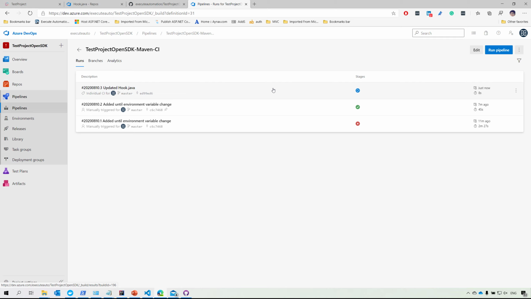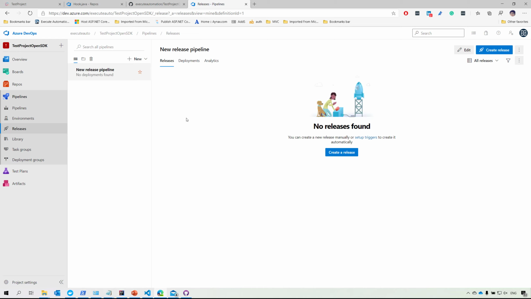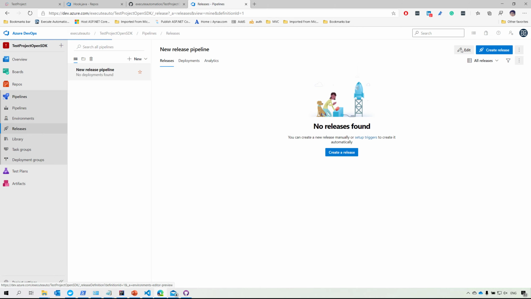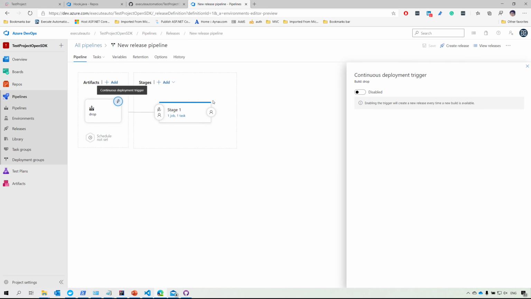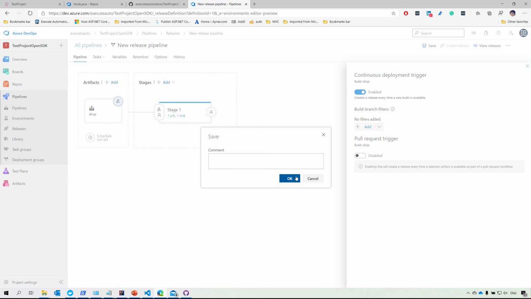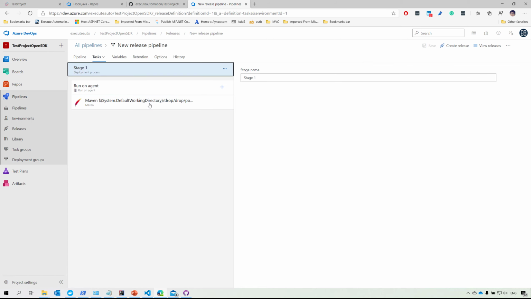And once this is executing, I'm also going to go to the release pipeline, and I'm going to do a CD, which is nothing but continuous delivery. So I guess we have created a release over here. There you go. I'm just going to do an edit, and I'm also going to do an auto trigger. So I'm just going to enable the continuous deployment trigger. I'm just going to save this. So I guess once the build is completed, the release is also going to be triggered for us, which is also pretty cool.